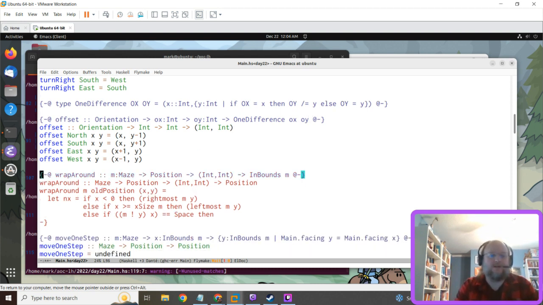So now with wraparound, we can say this type is actually a one difference of, so at most one of them is different. So can we actually use that?